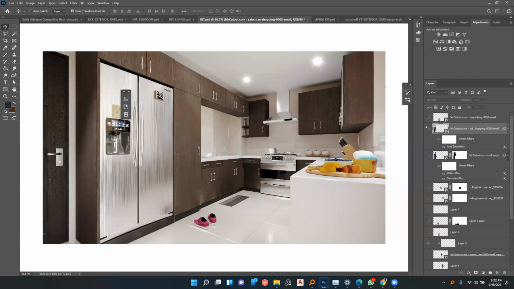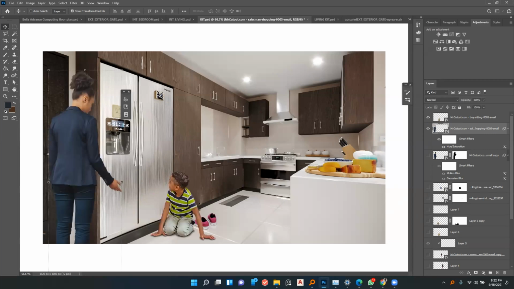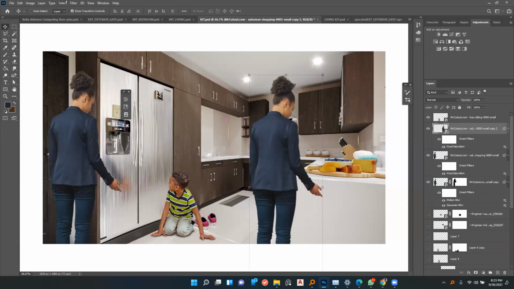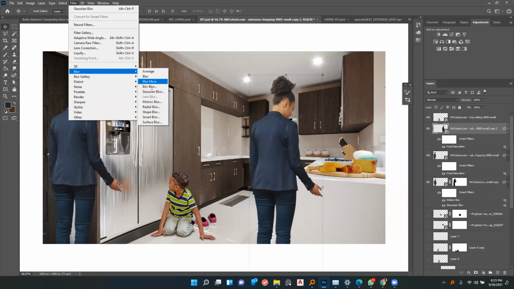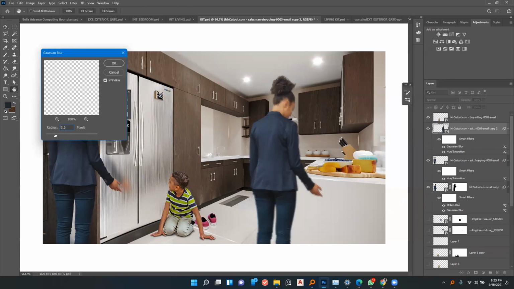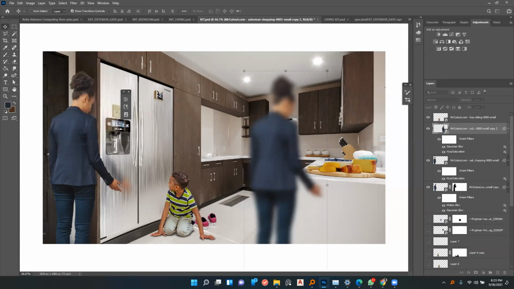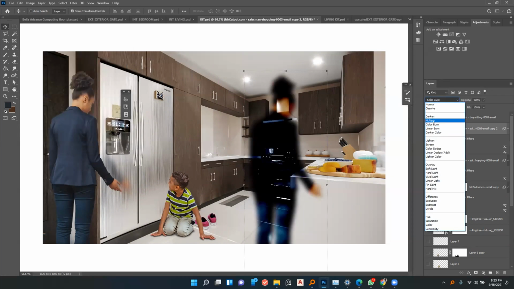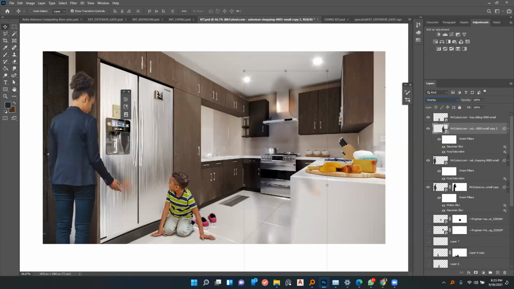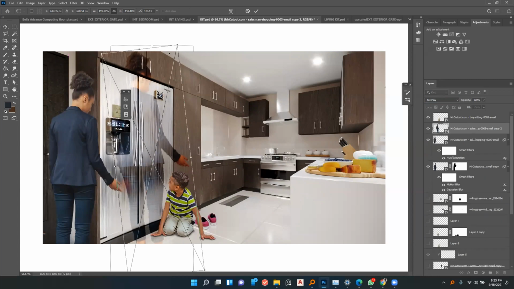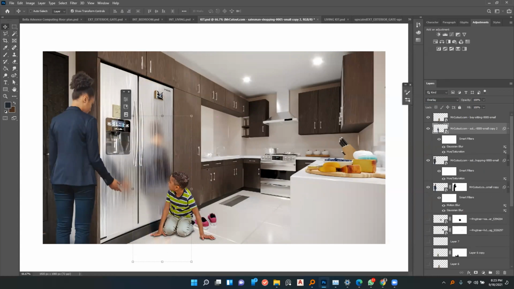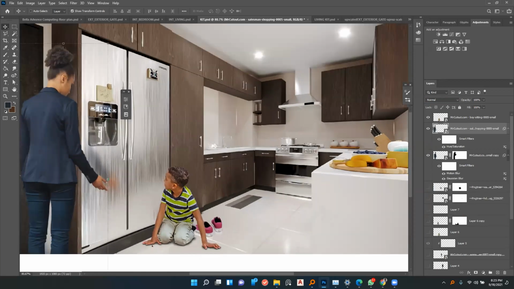So in this instance, I added in the entourage first, and I realized that, hey, I needed that reflection. So it's really and truly going in, making a copy of your entourage and applying a filter like a Gaussian blur filter, which blurs the entourage out. And then you can just apply layer effects like overlay or screen. Usually I use overlay, and then you can put them on top of any reflected surfaces, and it gives that subtle look and feel that the object is reflecting on that particular surface. It's a thing that helps to bring a little bit of realism into the scene.